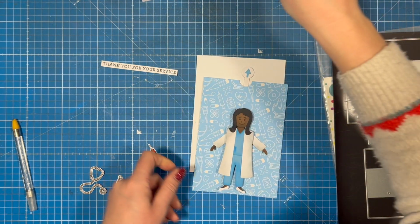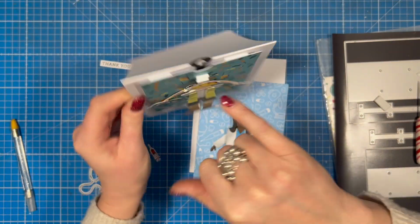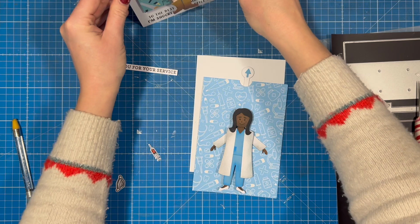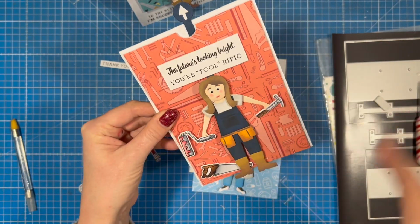Now some of them might be a little bit lower or higher. Some of the heads come up past. So for example, this one here, it's come past the little slot, so I put some foam behind his head just to support it. Others won't. Like her head isn't, but it doesn't matter.